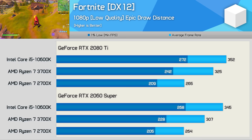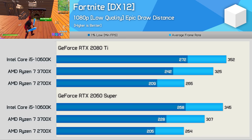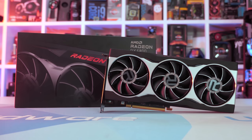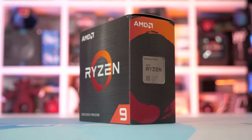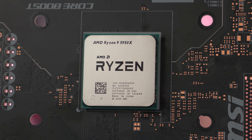There will be some instances where the newer Zen 3 processor will help you out, but it's a lot like what we saw when comparing Zen 2 to the 9th and 10th gen Core series — yes, they are technically faster when you lower the resolution and use a really fast GPU, but under more realistic, typical gaming conditions it's hard to spot a difference and often you just can't. We are also gaming with a Radeon RX 6800 here, by no means a slow GPU, and even at 1080p the margins between the Ryzen 5 3600 and Core i9 10900K were small, while virtually nothing separated the newer 5600X and Core i9 processor. Essentially, there's absolutely no reason to go beyond 8 cores for gaming unless you're doing something extra like streaming.